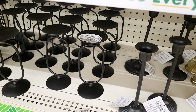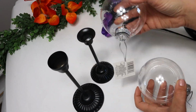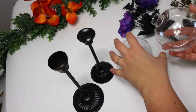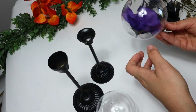Dollar Tree is already putting out their Christmas selection. Now, so far it's not new items, it's just kind of leftovers from last year. So I did find some of these large clear ornaments that you can put things in, and I thought this would be the perfect opportunity to match them up for a Halloween project and stuff them with some Halloween flowers and display them really cool.